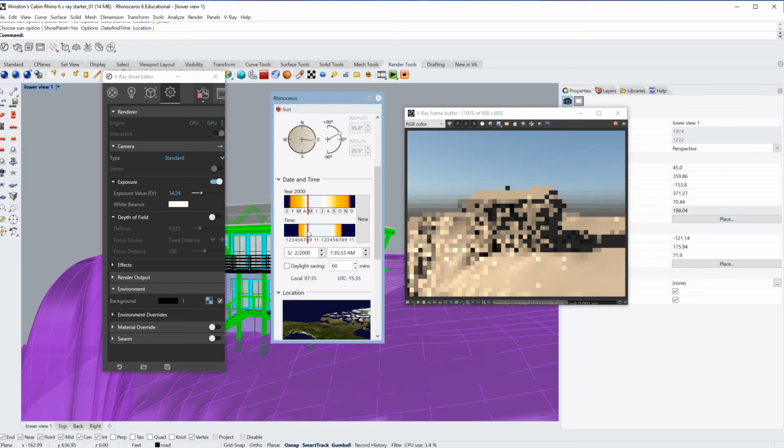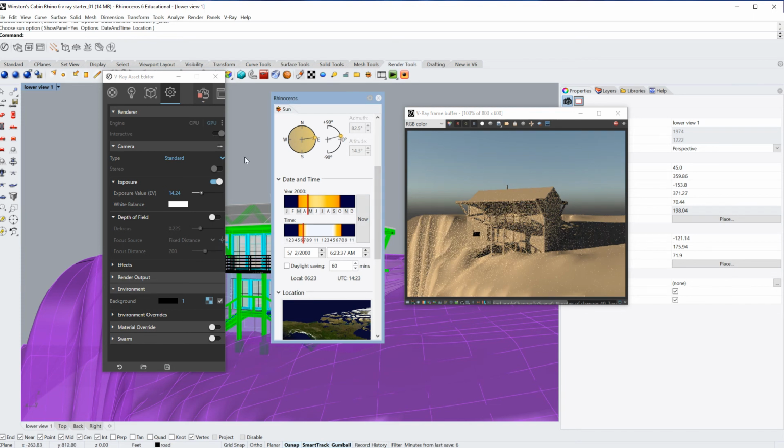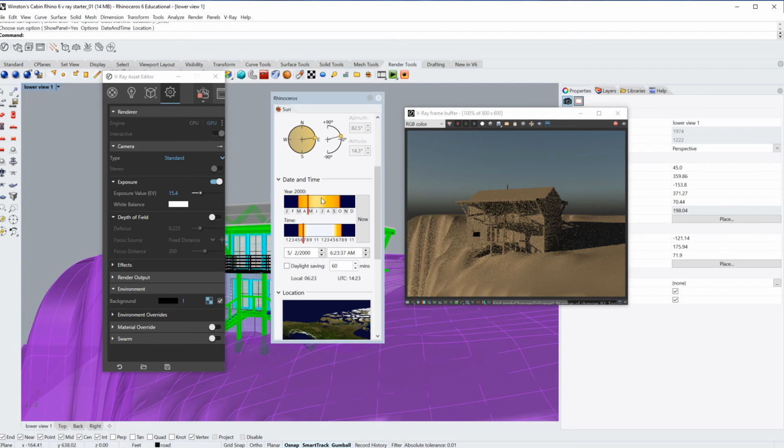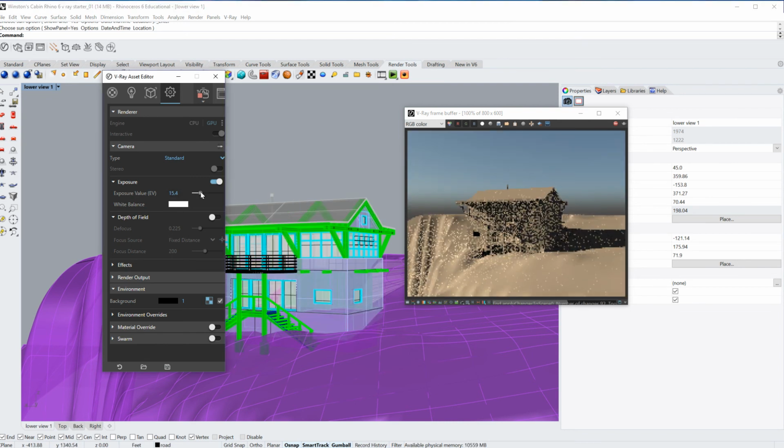Now I can really start to mess with these shadows, and I can come to a decision as to, once I get some interesting shadows, then I can really start to tweak this a little bit. I'm going to get it maybe up to about 15 and a half. Turn my light back on and mess with this time of day just a little bit. I think that needs to go. There you go, about 14 and a half, pretty close to where I was.